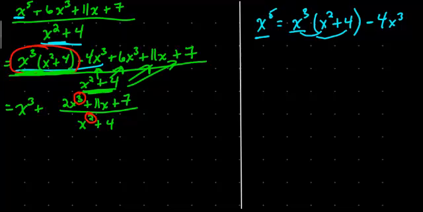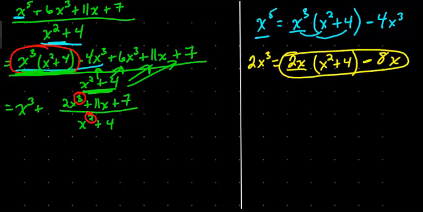I want to rewrite 2x cubed with a factor of x squared plus 4. So I need to get my 2x cubed back immediately, so I just go with 2x. 2x times x squared gives me 2x cubed. And then the plus 4 here gives me an additional plus 8x. So I subtract 8x. And so this whole statement here, I can replace 2x cubed with that because they're equal.